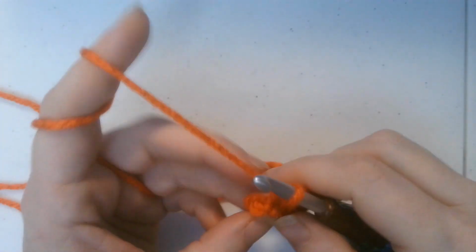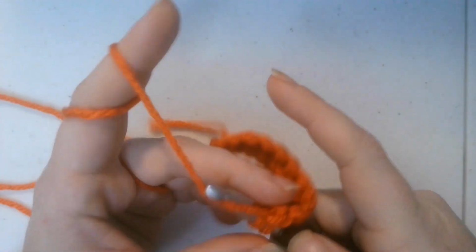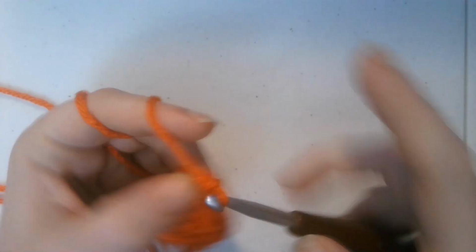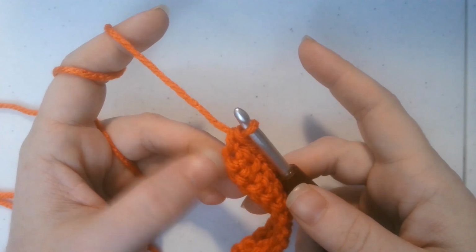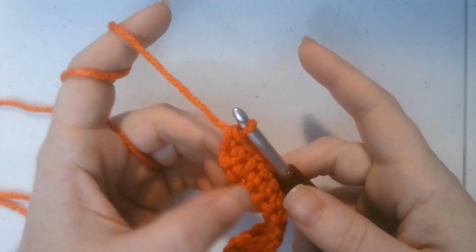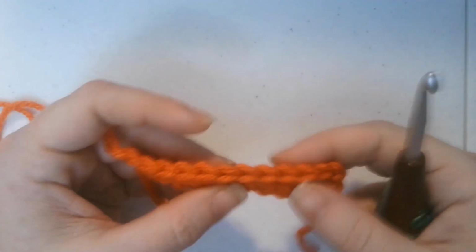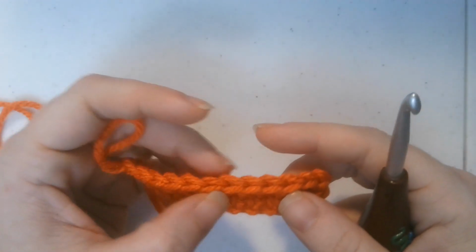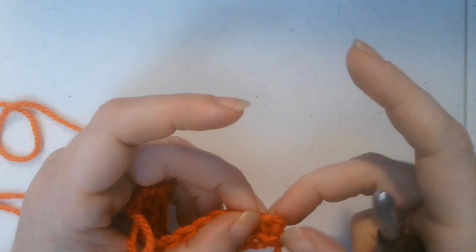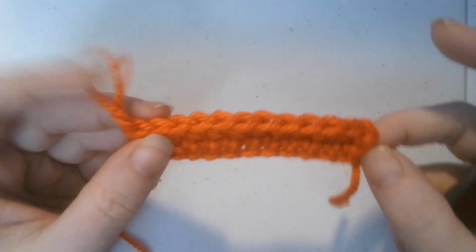Maybe if I can get it under there. I'm just gonna put the last one. I think the last one is supposed to go right there rather than here, because these are in this row of horizontal lines. Because you have to have the same stitch count. So 1, 2, 3, 4, 5, 6, 7, 8, 9, 10, 11. So that gives me a stitch count of 11, and I believe that's the correct way to do it.